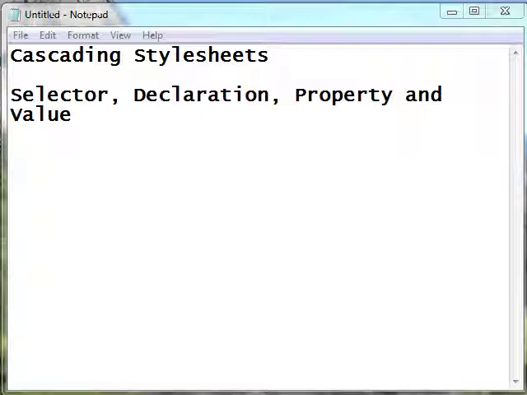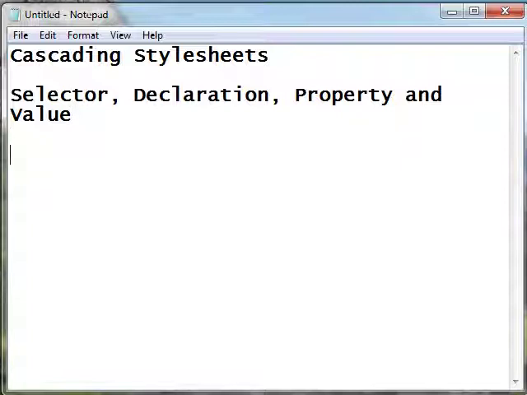By using these styles. Now, the styles also allow us to do a few things that our HTML tags won't allow us to do. So we'll talk about this as we go. But what I want to accomplish in this is, first of all, I want to talk about the basic structure of a CSS statement. And then I want to talk about the different types of style sheets and how they interact with each other.